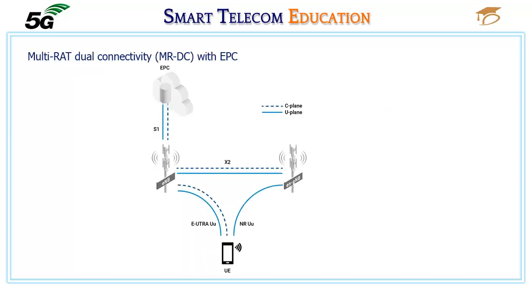The Release 15 NSA specification defines the EUTRA-NR dual connectivity operation, whereby a UE is connected to one eNodeB acting as a master node and one NG NodeB acting as a secondary node. The NG NodeB is a node providing NR user plane connectivity to the UE and might be connected to the Evolved Packet Core, EPC, through the S1-U interface. The eNodeB is connected to the EPC via the S1 interface and to the NG NodeB via the X2 interface.